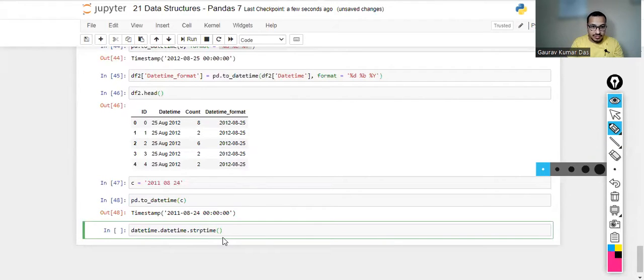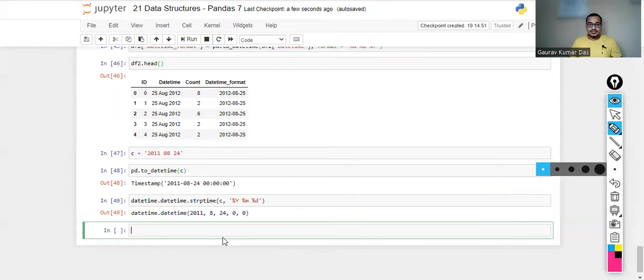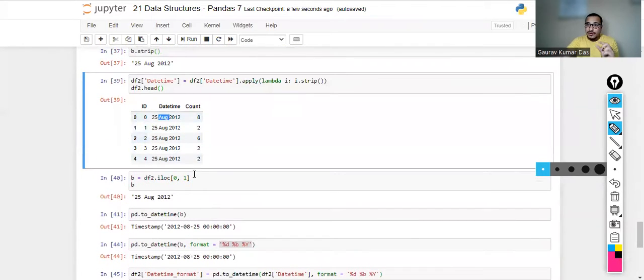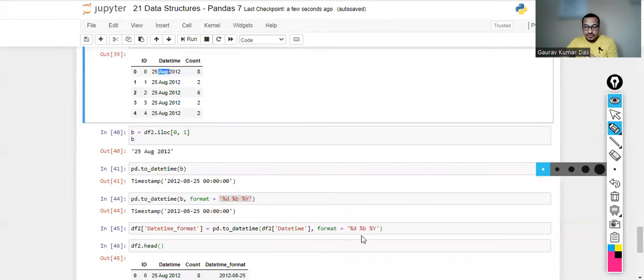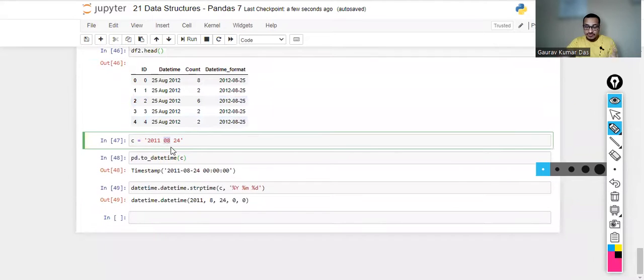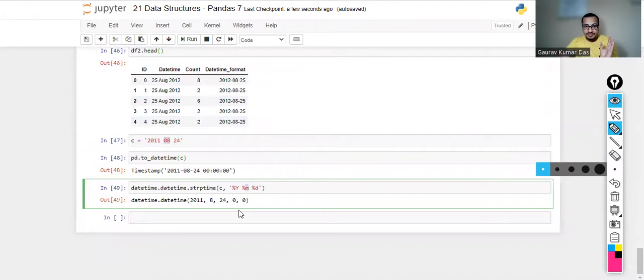And then you can put the string here with the format. What does the format say? %Y %m %d. So basically, when your month is in abbreviated form with characters like AUG, August, then you have to use %b. If your month is in number format like 8 or whatever it is, then you have to use %m, small m.